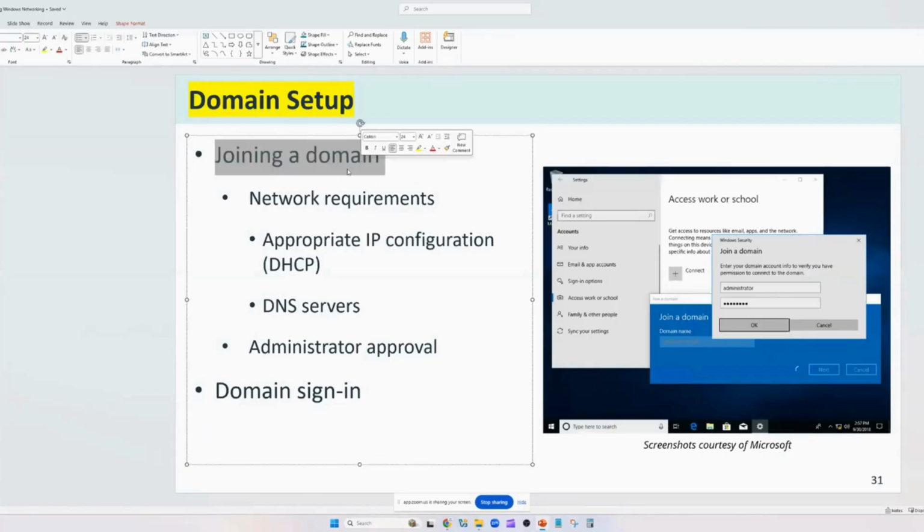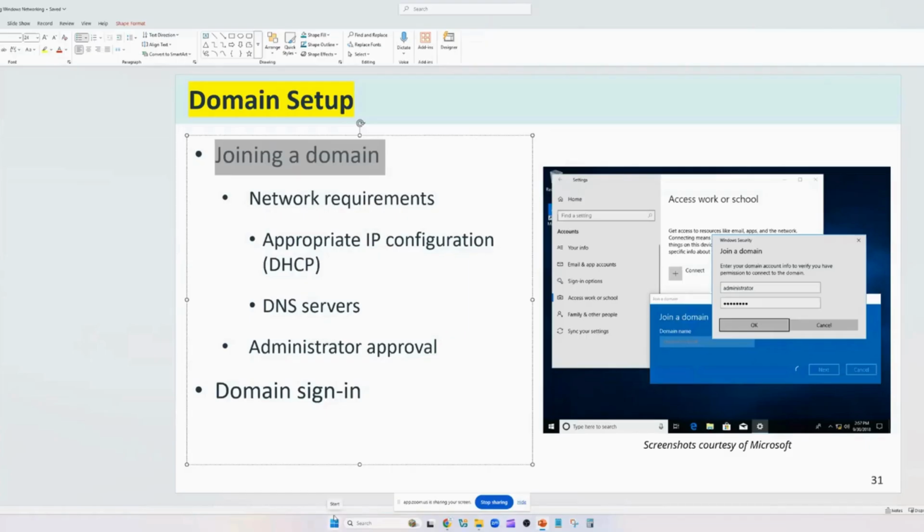Now, joining a domain, we talked about a domain setup, a domain controller, and remember that domain controller is going to oversee everything that goes into it or under it. Any object: printers, mobile devices, laptops, desktops, servers, routers, doesn't matter. If they join a domain, that domain controller sees everything as far as who is on the domain and who could be authenticated to that domain.